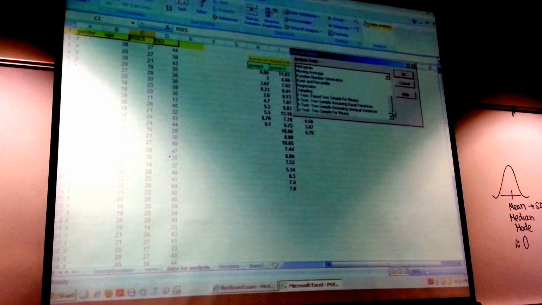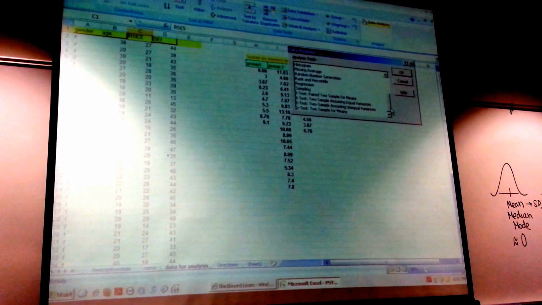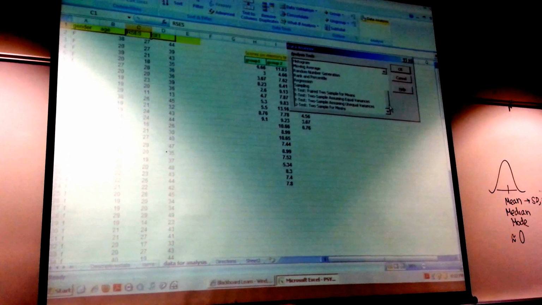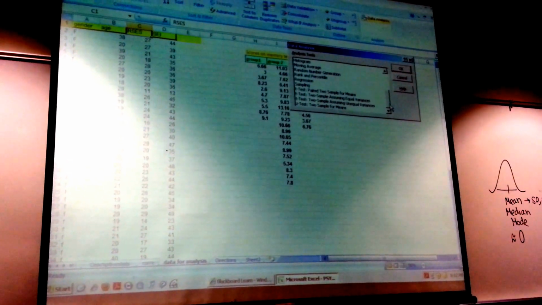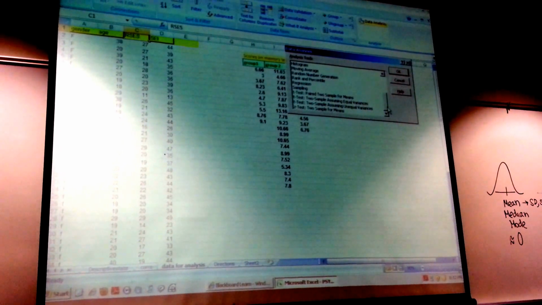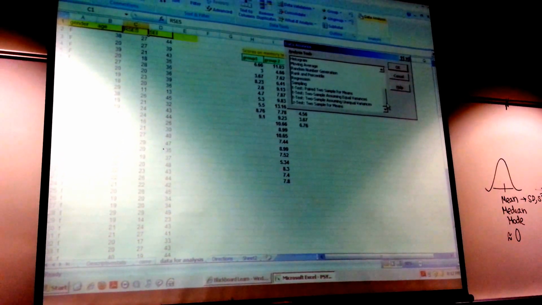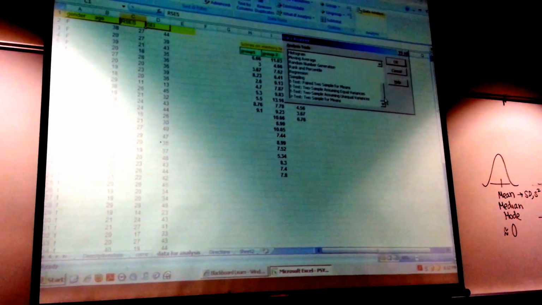So in that case, I would choose the t-test for 2 samples, 2 different groups. I'm assuming they're already unequal because males and females are different, so unequal variances. I would use equal variances if you're looking at 2 different groups, but in an experiment, you randomly assign them to either group.